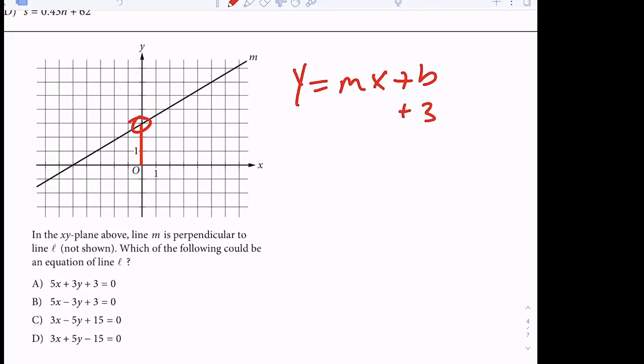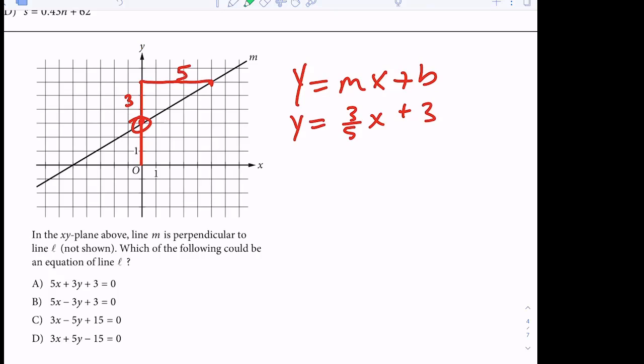Now from there, what is the slope? I went from this point to this point. So I went up how many? 3. How many did I go over? 5. So what's the slope? 3/5. Y equals 3/5 x. Perpendicular returns to, oh, wait a minute, negative 5/3. Wow. Thank you so much for reading the problem.